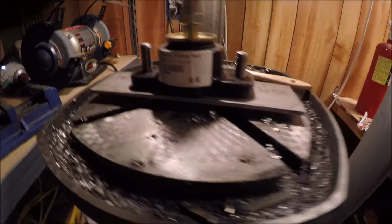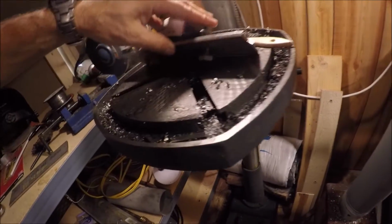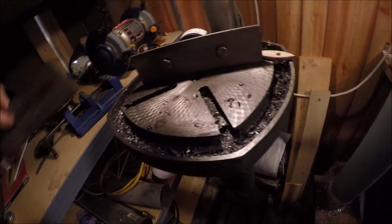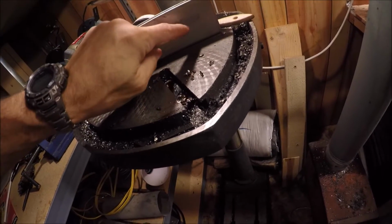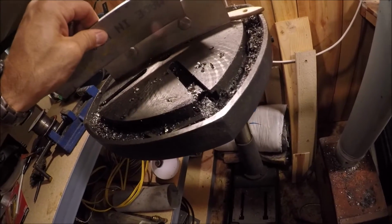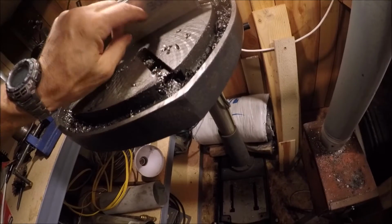That's the start of it. This is the top plate, and these bolts go through this plate like that. Now the next plate has to go over this, but what I need to do is drill out larger holes the size of that bolt head there.